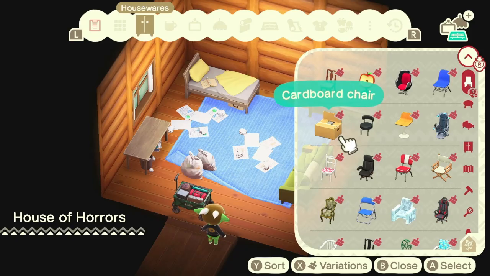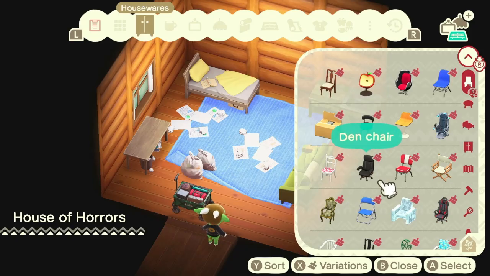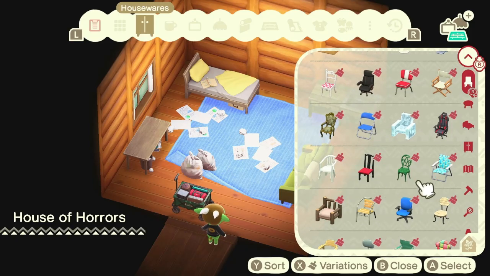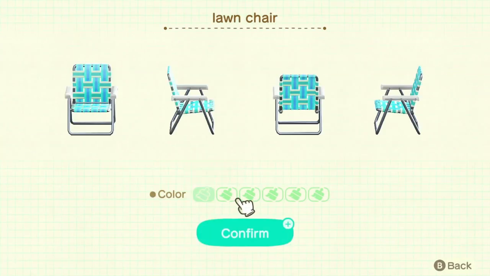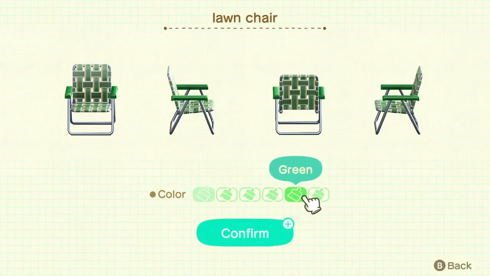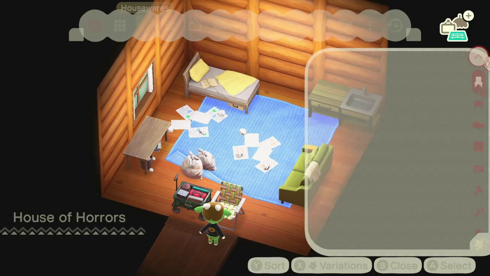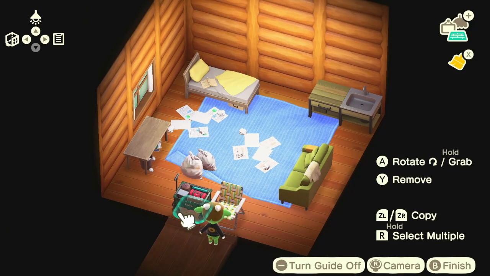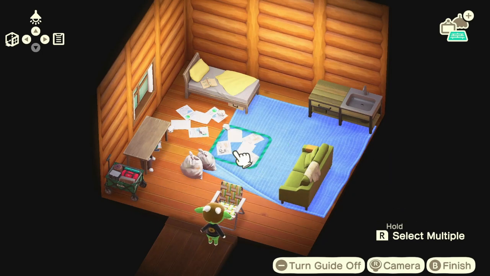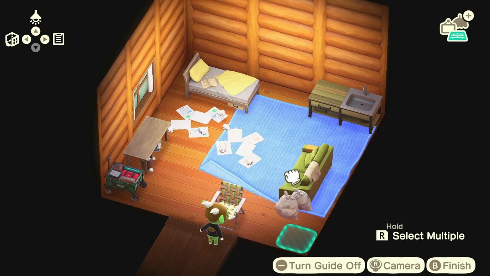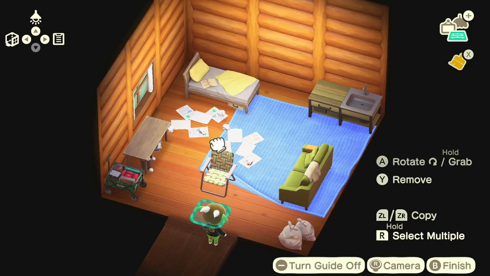Is there any other chairs that look kind of grody, I guess? Lawn, depends on the color for the lawn chair. Yeah. I want this to look like super random and, you know, maybe the person living out here wasn't all that well.